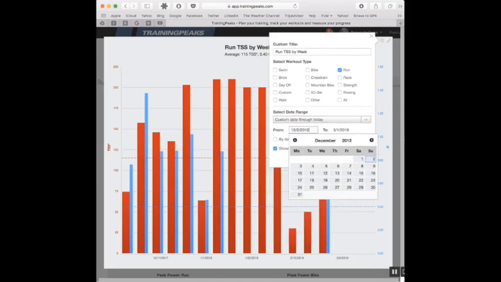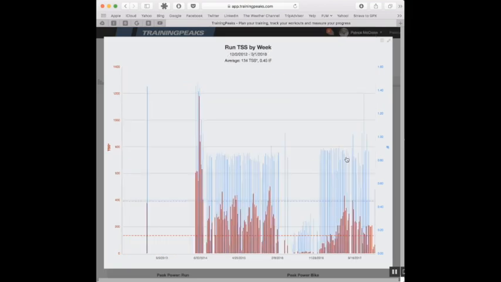And this chart becomes super important as you think about, how do I manage all of my training? So if we go way back, this will jam up the chart quite a bit. I don't have data for that early stuff, but you can get a sense of what this looks like overall, where the training stress has played out. So all this run durability stuff that I'm doing right now, in this sort of 200 TSS range, there are many times early in the year where I was not hitting those numbers.